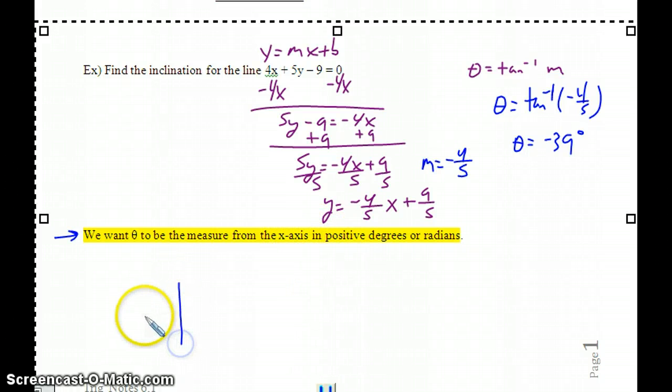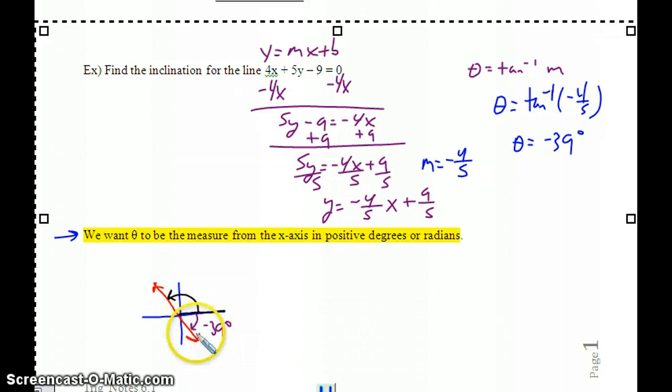What that means graphically is that if we have a line like this that has a negative slope, our slope is going to be doing something like this. Now again, I'm just drawing a random line with a negative slope. I know it's got to be falling like this. Well, what I just found was the angle going from the x-axis going down. This angle was negative 39 degrees. What I'm interested in finding is the angle from the x-axis going in the positive direction, which is this angle.